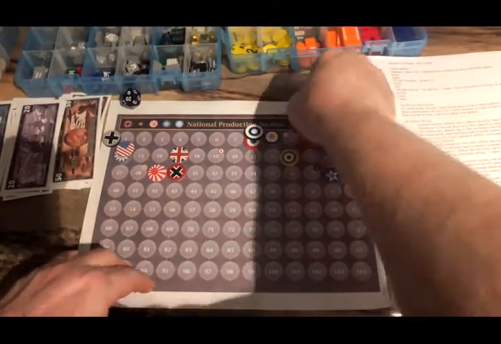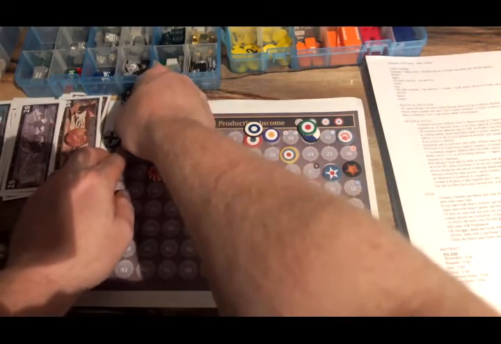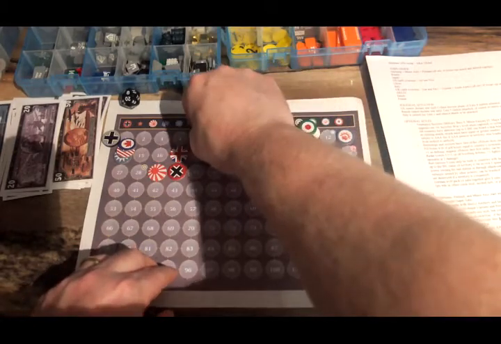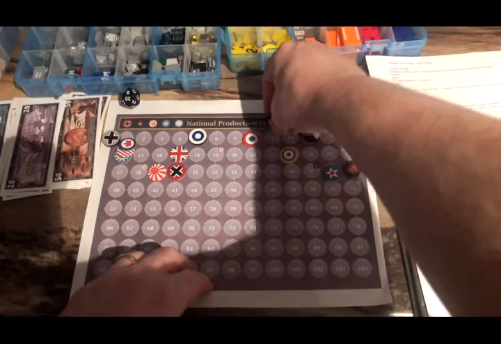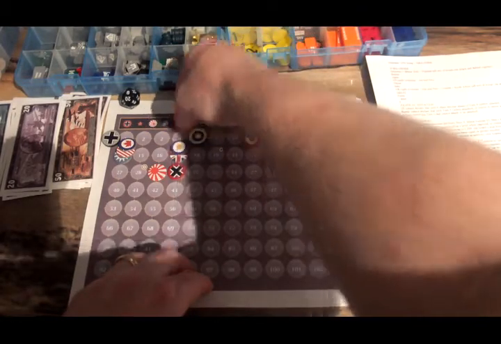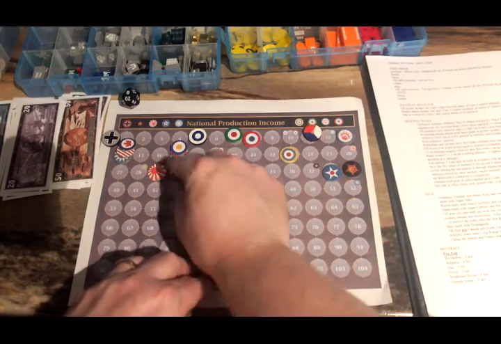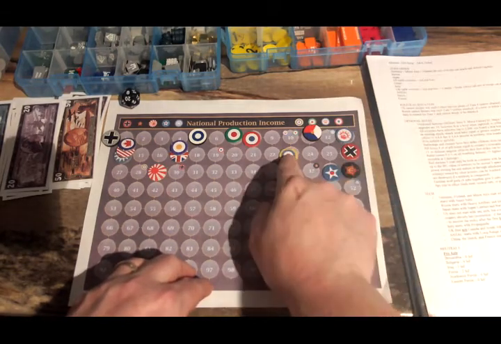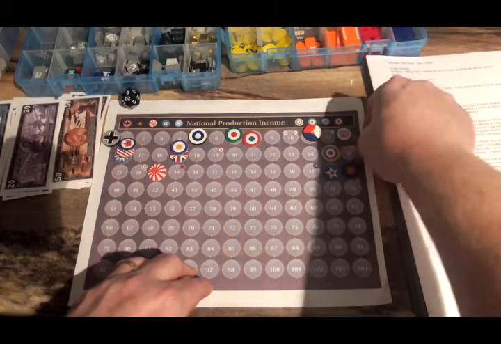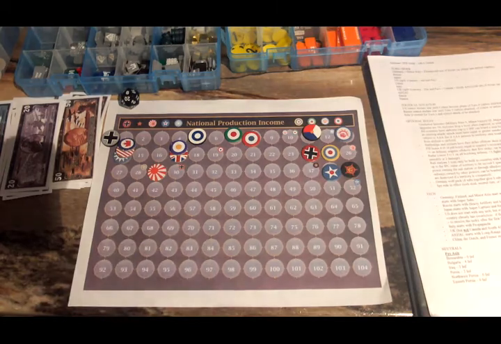Canadians up 3 from 11 to 14. And that means Finns down 3 from 8 to 5. South Africans up 8 to 17. And that's down 4 from the Italians, which are 11 to 7. And 4 from the Germans, which are 30 to 26. And then UK up to 25. And Germans down to 24. So I think that's all of the territories that were conquered.